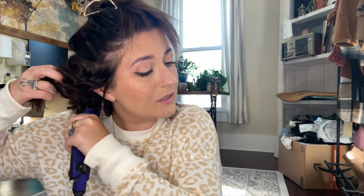I try not to hold it too long, but that's what the bottom layer is kind of looking like. And then I just go under and flick this up, and I clamp down randomly just to get those under pieces, because honestly no one really sees them, so it doesn't really matter. But I just do a little something there. And then that is the first side.